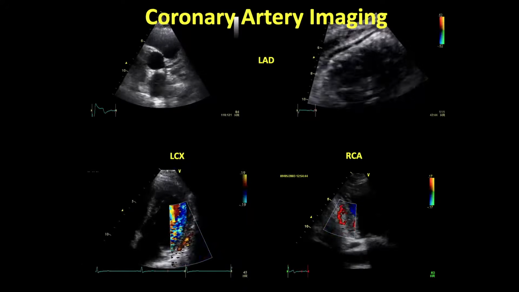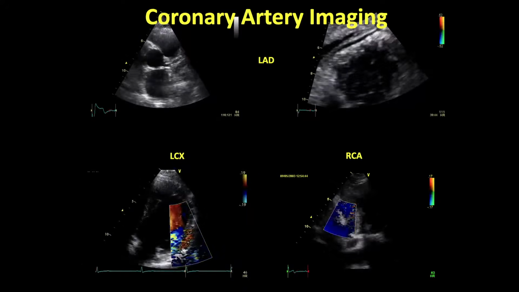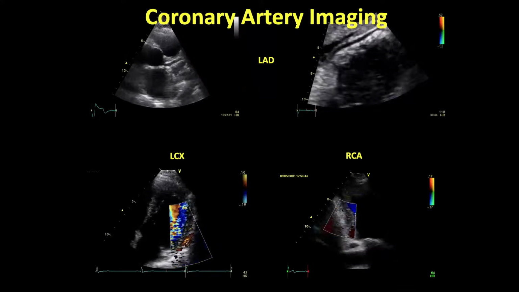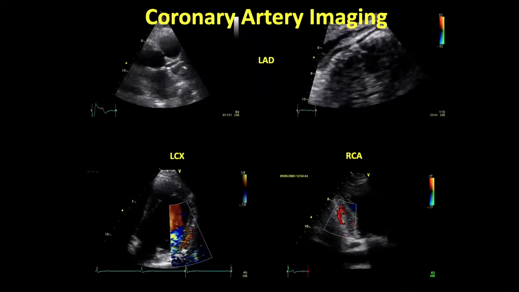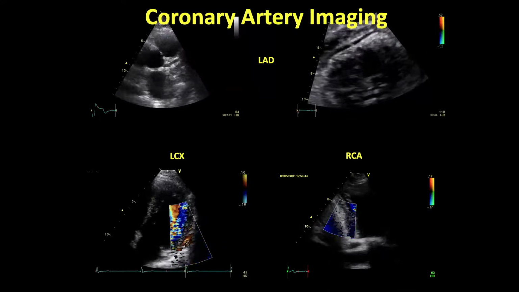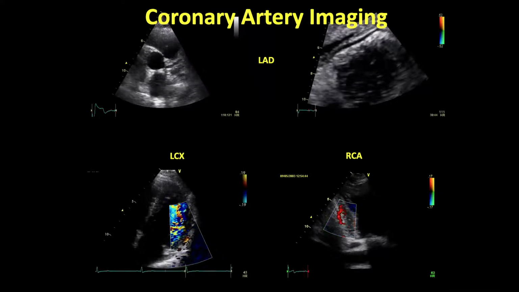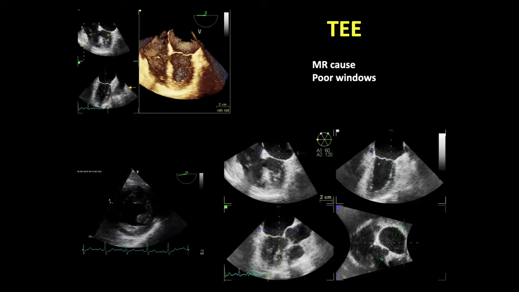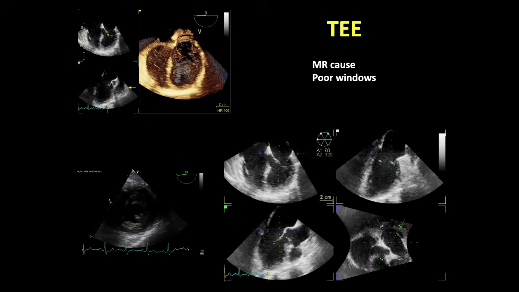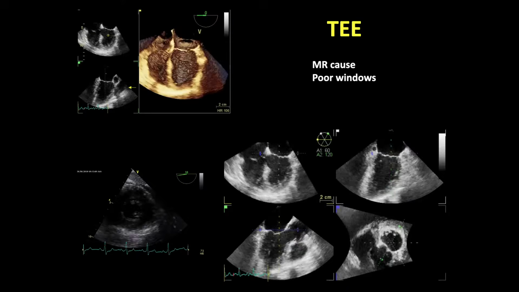And then coronary artery imaging, not so easy. But whenever you see some coronary arteries very nicely, spend time, look at it, so you understand it much better. And it's always fun when you get to see some good coronary arteries sometimes, especially the anomalous ones. And when you ask for TEE, when you want to look at the etiology sometimes of the VSR, MR, or when there are poor echo windows, you look at the TEE.